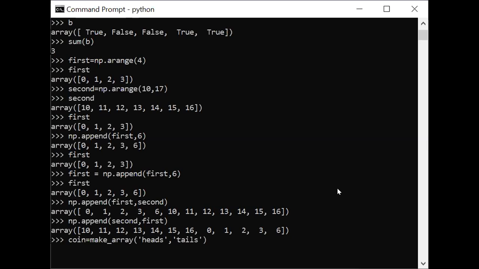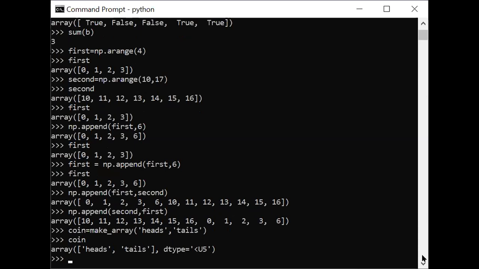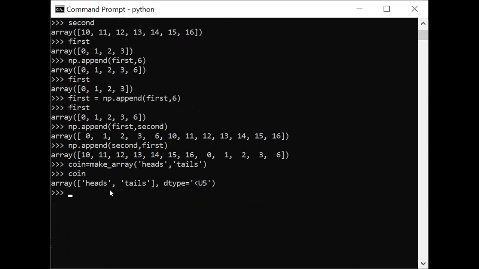So I create an array using make array, which we did in previous mini school lectures, and I allocate it to an array called coin. So this coin has both heads and tails. Now, if I say coin, you see it's an array with heads and tails as the elements. If I wanted to randomly choose one of these elements from this array, I would say np.random.choice, and then input the array from which I want to choose. In other words, choose randomly using the library NumPy from the array coin, with equal probability. If I click enter, it would choose either heads or tails, because there are only two elements in that array, and it would give me one of them.